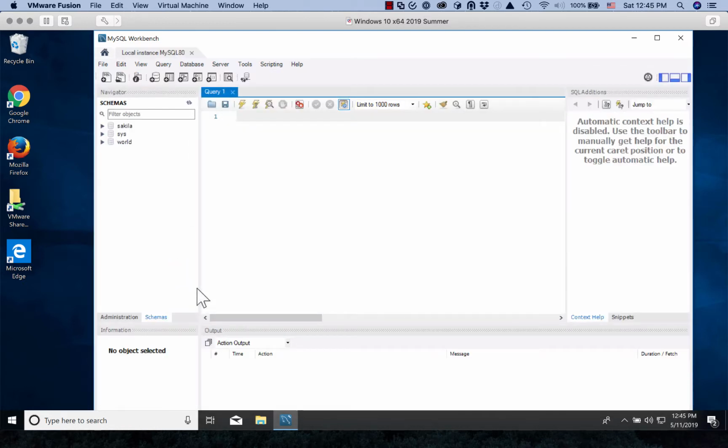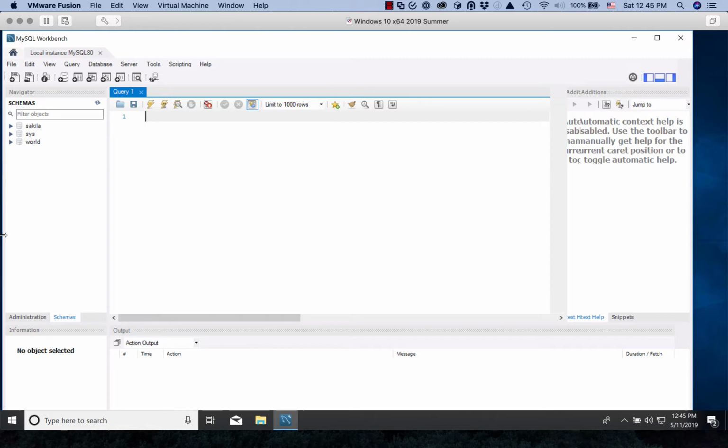All right. And it's going to bring up Workbench. And we see Workbench here. If we go over to the Navigator panel on the left, you can see that we have a list of schemas. Now, in MySQL, the word schema and the word database are more or less equivalent to each other. So we've got three databases installed: Sakila, Sys, and World. And these are things that we installed during the tutorial when we installed the product. We don't have any of the databases installed that came with the Murach book. So how are we going to fix that?